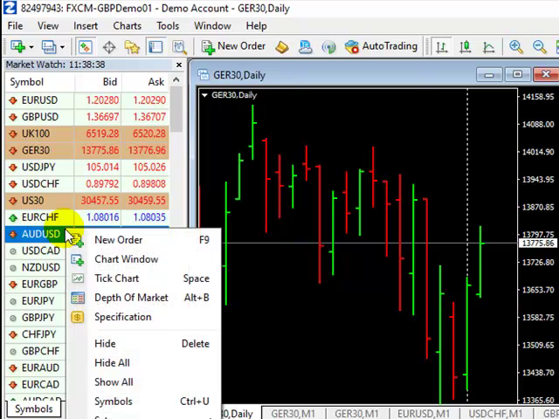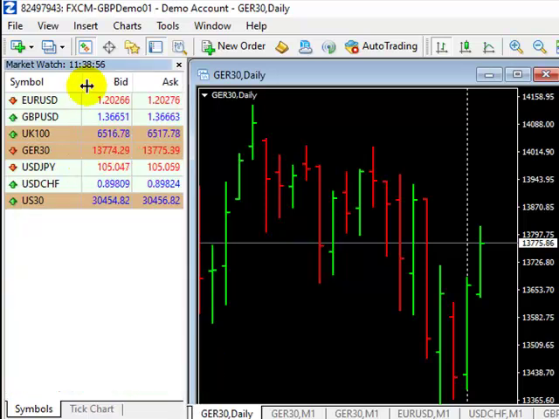So once again, we don't want all these markets, because when you have the software, the program running, having all these markets running will scupper the program. It won't switch on. It just won't do things. So you want to clean this up by clicking on hide all. Okay, so that's all you have there.